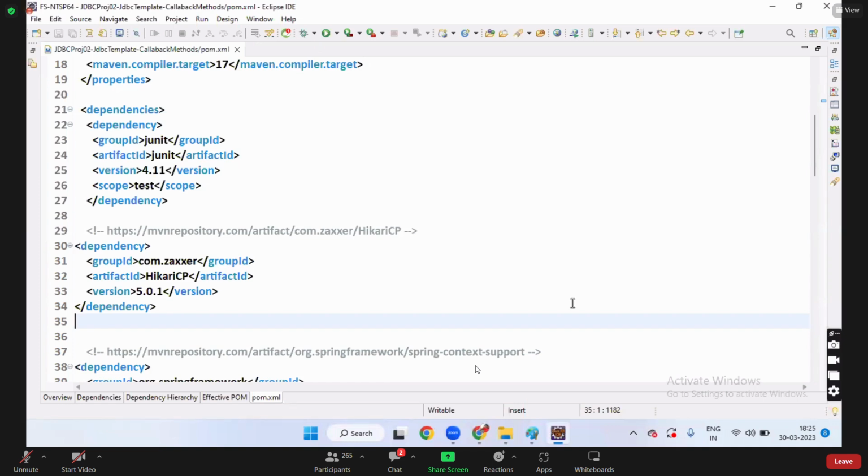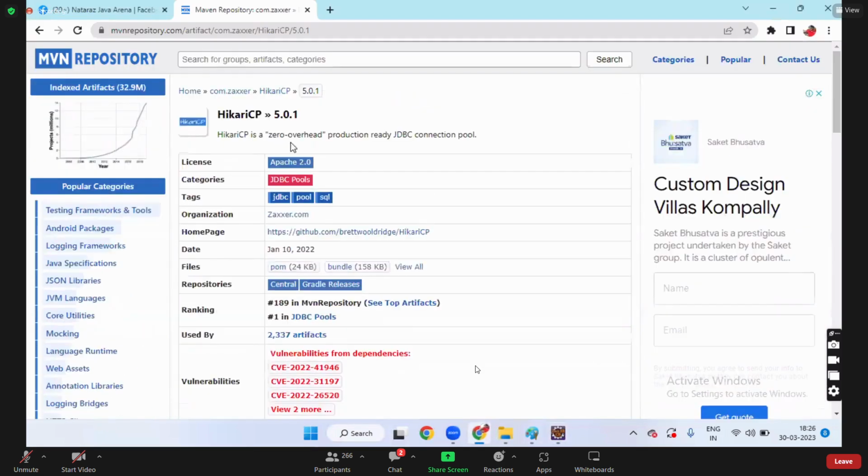You can use Context also, but what's the problem with Context Support? Check your practice. If you're getting an error, maybe you downloaded that jar file halfway. When jar files are downloaded halfway, you will get errors.